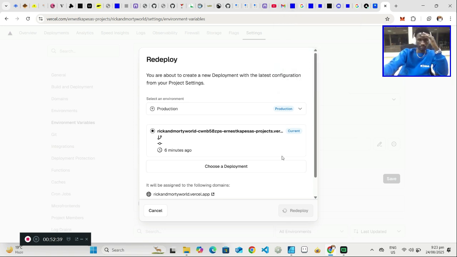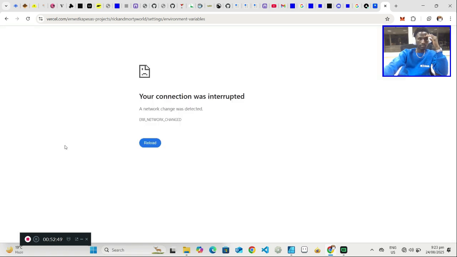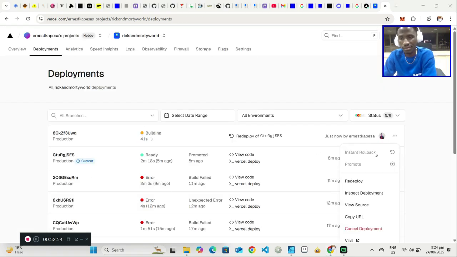Deploying. I'm just gonna refresh this. Yeah, just fixed things and just redeployed it. So I'm just gonna take a look at how the build is going.